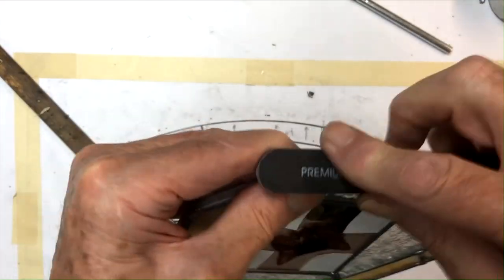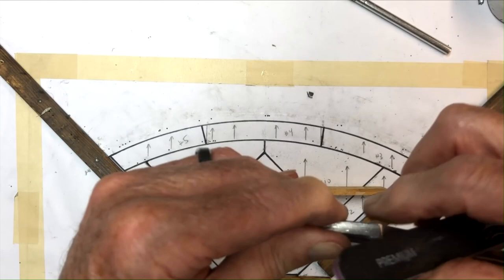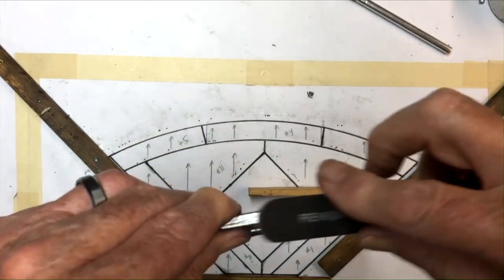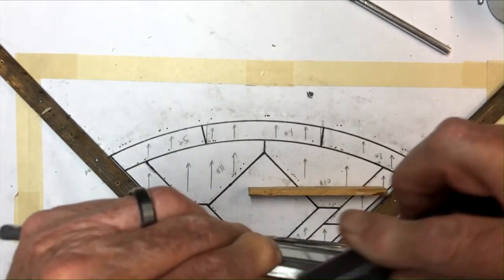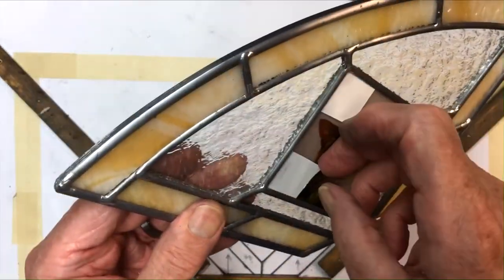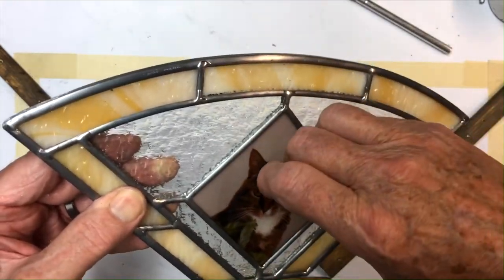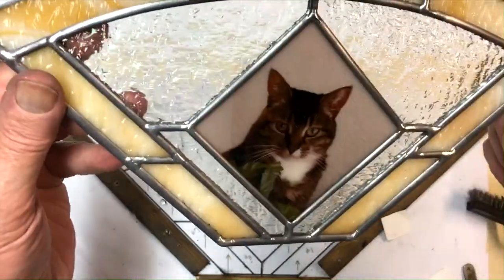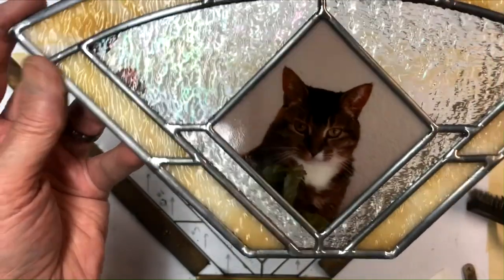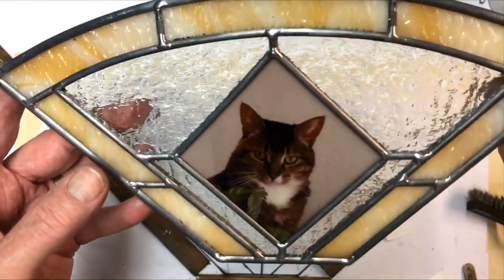Here, these down here a little bit. Just touch them a little bit. Just like that. All right, so as our finished product here, we'll take these little guys out now. We don't need those. So there it is. The edges are all finished up. So the next step is we'll put it on a stand, and we'll turn it dark and light it up and let you see what it looks like.